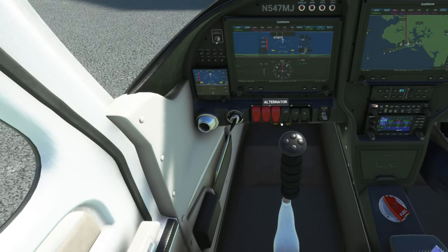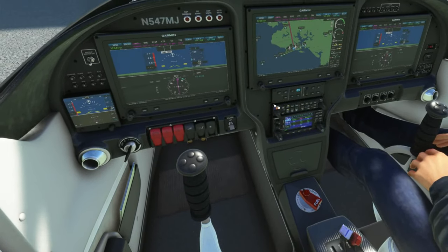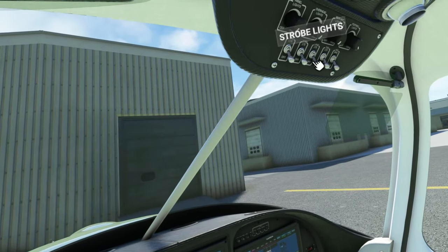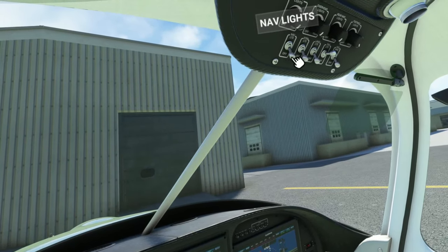Right, avionics master can now come on. We don't really need the pitot heat on today, it's quite warm. And by the way, the lighting in this thing is gorgeous at night. It's very, very nice. Right, I should have put perhaps my taxi light on first as my beacon light, but never mind, we'll gloss over that.